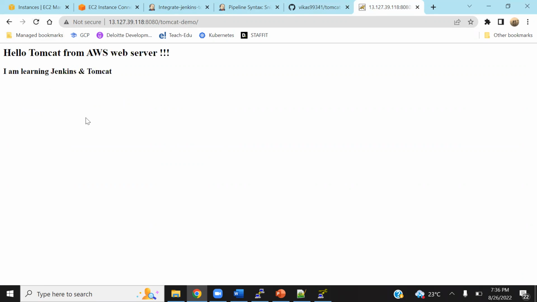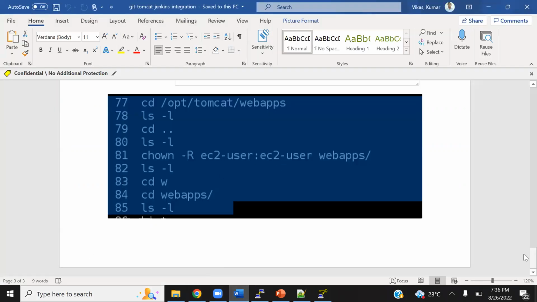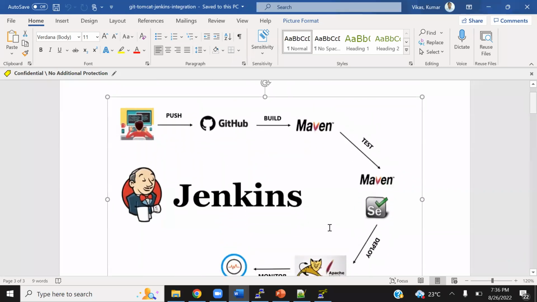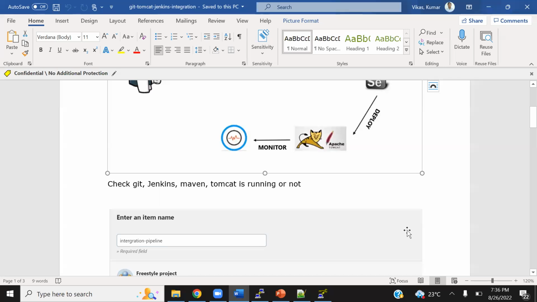So basically what we are trying to do is follow this documentation, and in this documentation, Ansible is not there. That's why I have not brought Ansible into the picture. In this documentation, you can see Jenkins alone is deploying to Tomcat for me, and hence I am using the same thing. Now, one last thing which I would like to do here.